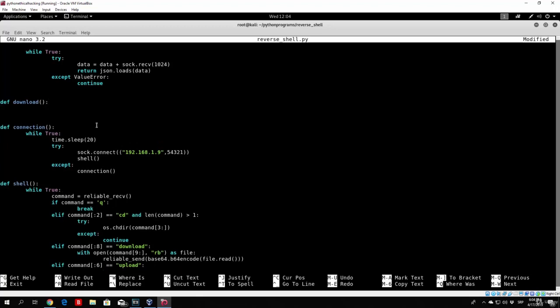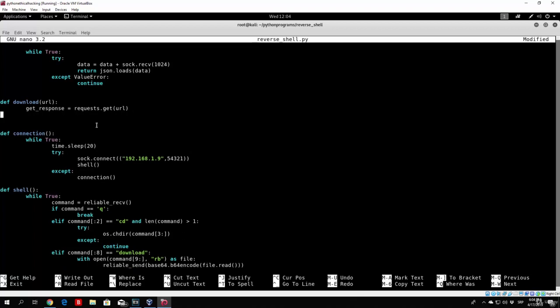So let us paste it right here, and this download function can take the URL as an actual input. So we will paste the URL to this function, and all we want to do is make something called get response from this certain URL, and in order to do that we need to code requests.get. This function right here will basically get this URL that we specified with the requests library. Then these contents we need to write to the file.